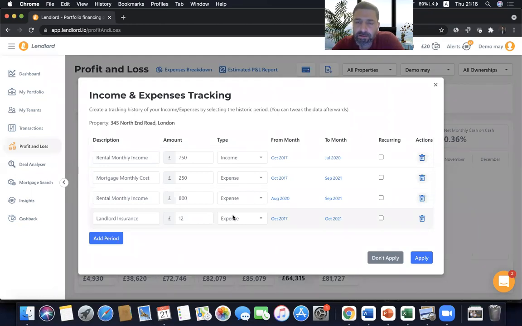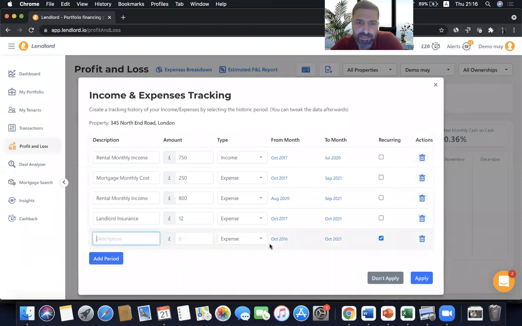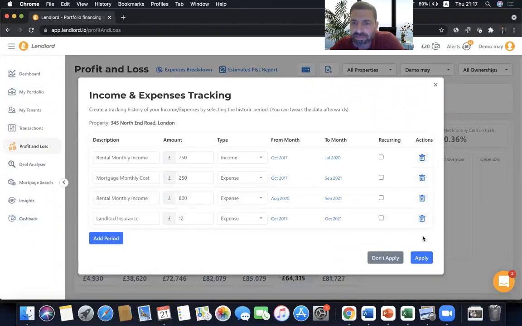And here is the place to add other income or expenses that relate to the history only. If you want to add a one-time, you can just create an expense or income and do it from the same month to the same month. So from May 2021 to May 2021, and then it will be tracked only once. So if it was like a one-time income or expense. This is one way to do it, but you can do everything more easily if you want to track specific income or expenses from the transactions page. So I will delete this. Now click apply.